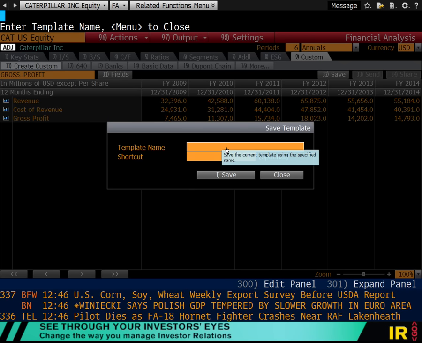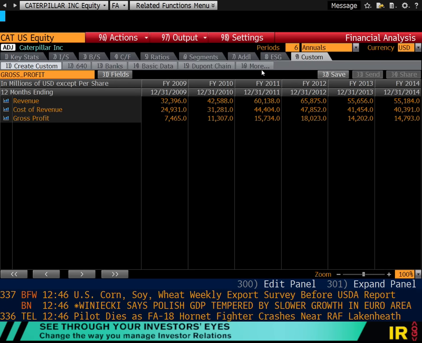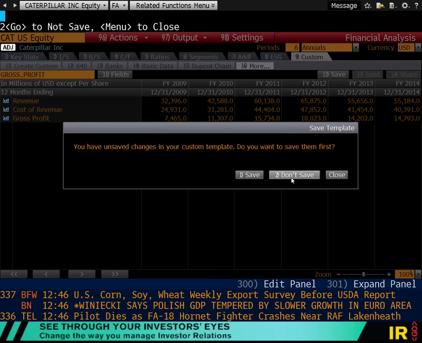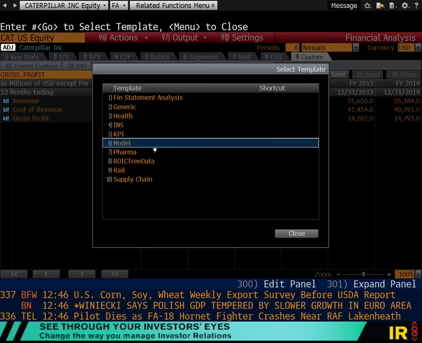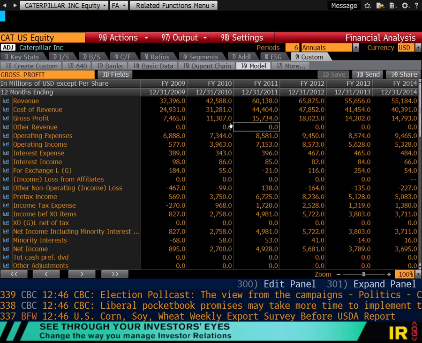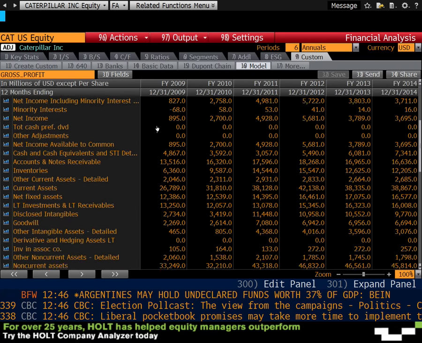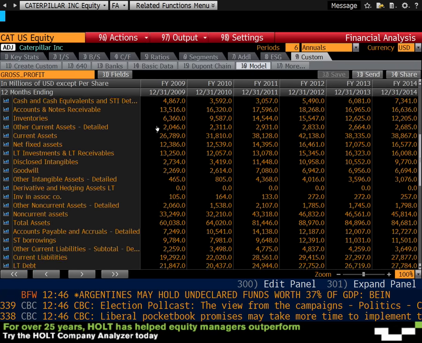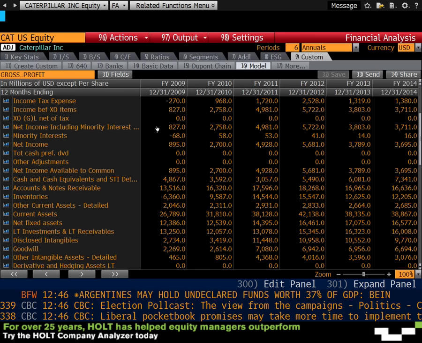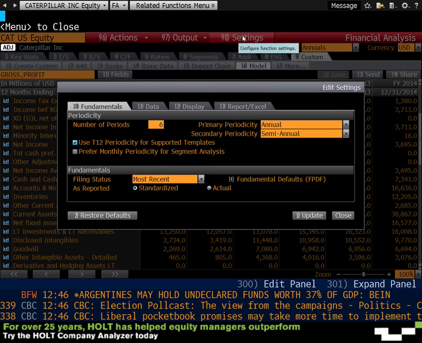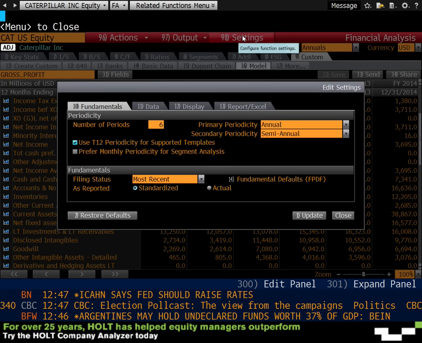Once it's there, it's real easy to export, because you can just go back to the model tab. So that's my idea. Here, I'll click on more. I have a tab called model, and this is that file, which I'm then ready to export. Now, the other thing is, when you export, click on the settings of Bloomberg, which are tied to your individual account, and make sure you have the following settings.